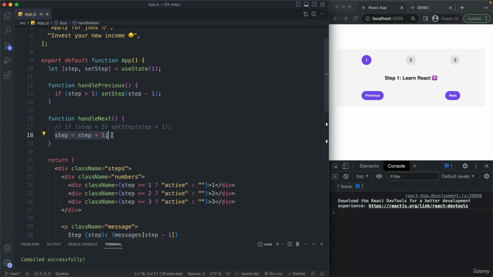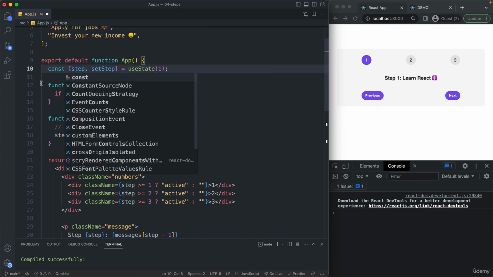So again, React doesn't know about that. And that's why React provided us with this setter function here, which is a functional way of updating the state value, but without mutating it. Because here we are directly mutating now this step variable, right? But React is all about immutability. And so therefore, we can only update the state using the tools that React gives us. So in this case, this set step function. And so this setter function is actually tied to this state variable right here. So when we use this functional way of updating the state, then React does know that this is the state variable that should be updated.